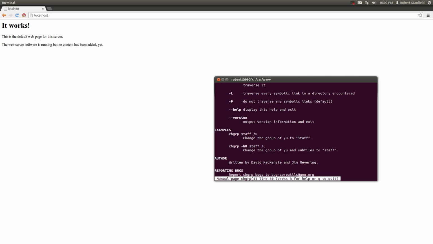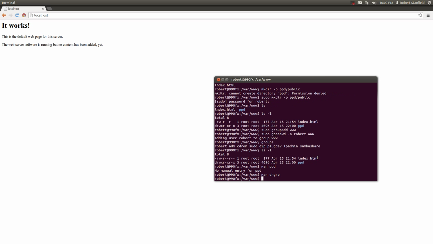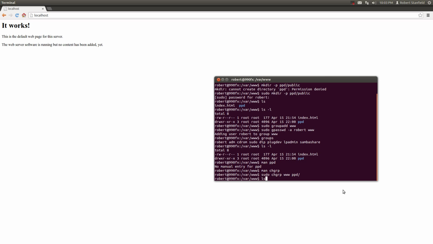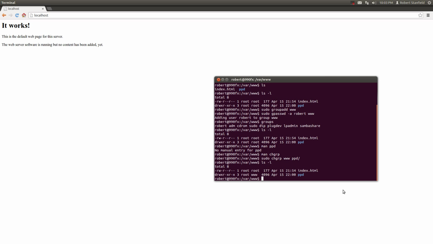Change the group to staff. Okay, so it's the group first and then the folder. So we're gonna hit Q to quit, and we're gonna do sudo chgrp www, and now it's in the group www.